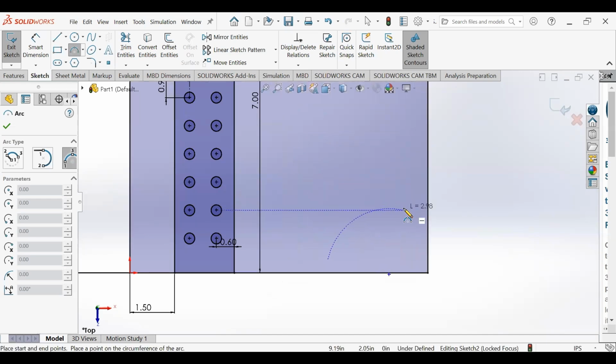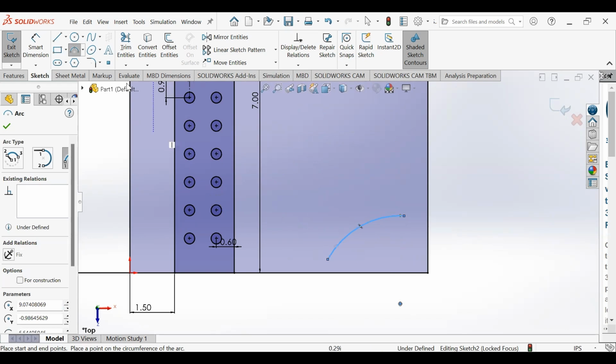Let's say I wanted to add some hills here. My first point of order is to know what type of arc I am working with. So let's say these are my options, right? I have the center point arc, the tangent arc, and the 3-point arc. The one you just saw me demonstrate was the 3-point arc. I don't typically use it. The one I usually use is the tangent arc.